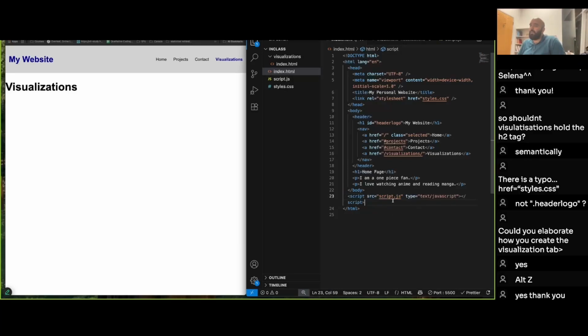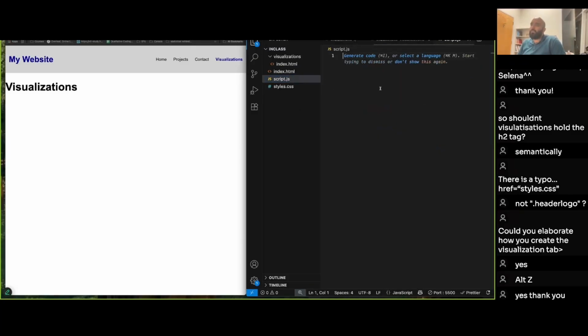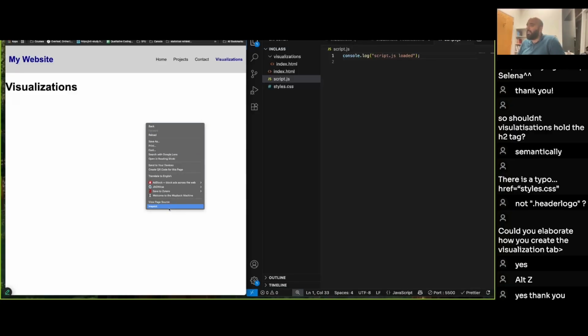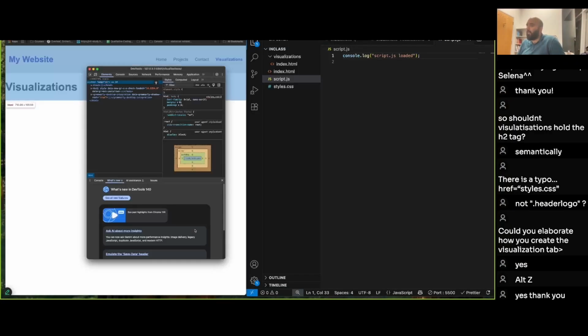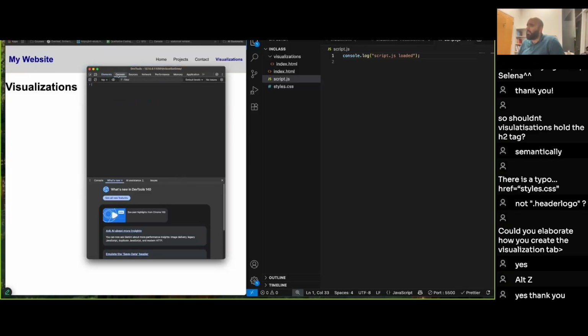Now, you can type your JavaScript here. For us to test whether our script is working, you can go to your JavaScript and just type console.log script.js loaded. To see the outputs of your console in your browser, you can click on your page, go to inspect, and then you can go to console.